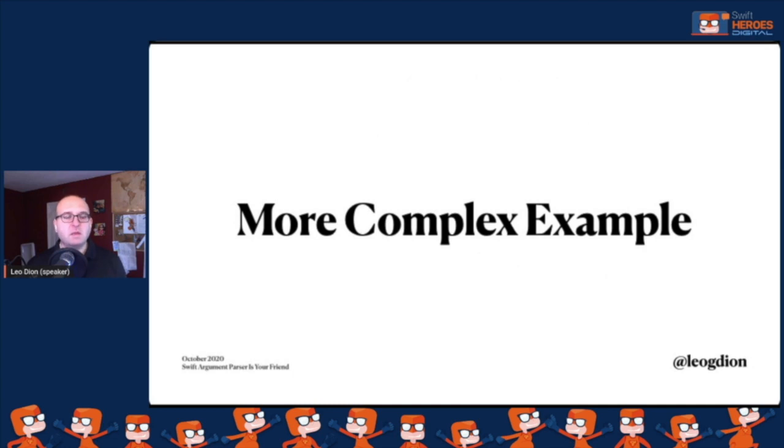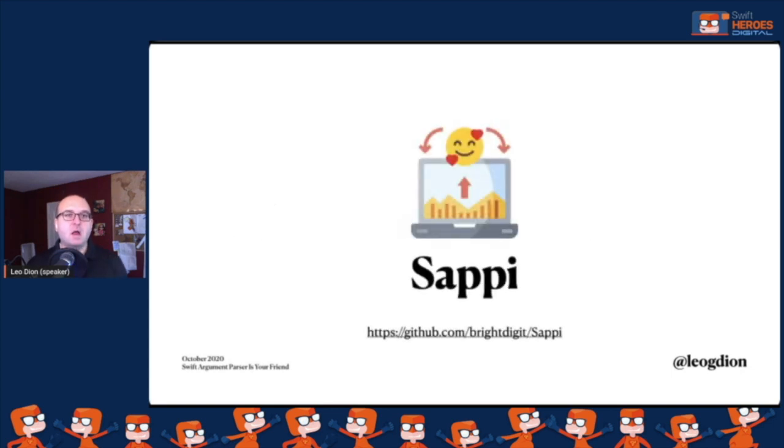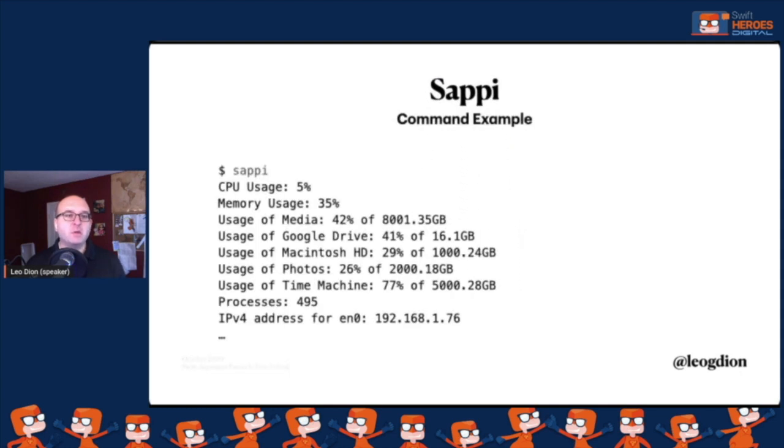So that's a really good example, but I want to go into an even more complex example of something I've built recently, which is an app I call Sappi. I wanted to build a system information command line tool similar to what I get when I log into my Raspberry Pi. So you could say this is actually an ARM app, which is pretty cool because it runs on my Raspberry Pi. And it uses Swift to display system information, like CPU usage, memory usage, and things like that. But then I want to be able to use command line parameters to really change the way that information is displayed.